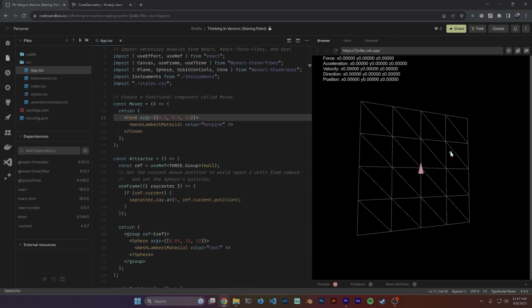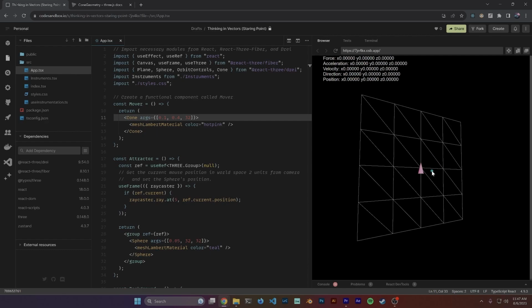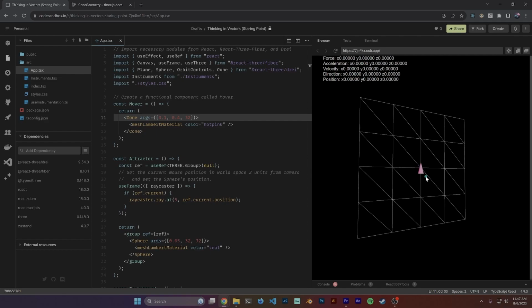We can see its default position is right in the center of the scene. That position is actually 0, 0, 0. And you see the orientation of the cone is pointing straight upwards. That is actually going to come into play later when we add the ability for the cone to point in the direction of motion.